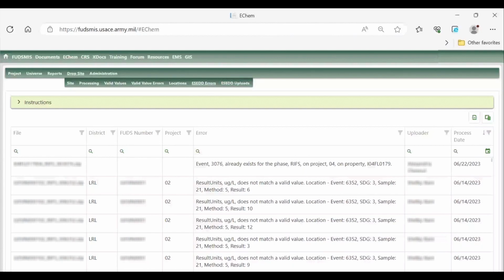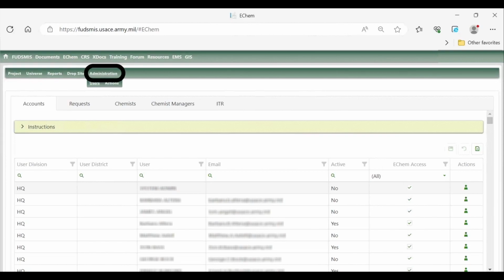Note that when an event is transferred to EChem, more than just the chemistry data is included. Data transferred includes the SED file, ESED, as well as a validation sidecar, valsed, with the validation qualifiers. Location information for the sampling locations is considered to be a valid value, and locations are provided to EChem by Synectics on a regular basis. Finally, a copy of the electronic QAP, EQAP, is included as well. Data for all of these data types must meet completeness requirements and be free of placeholders to be imported into EChem. For more information on the ESED file, please refer to our Anatomy of an ESED video, linked in the description.